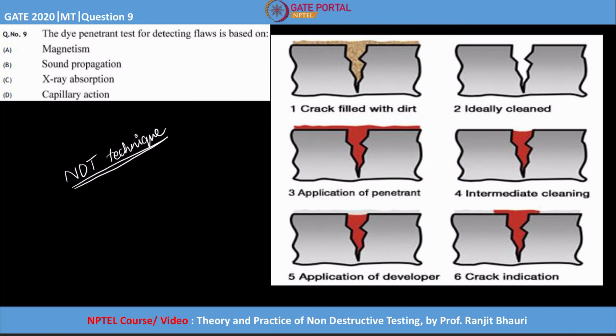First, you clean the surface properly, you apply a liquid dye penetrant so that it will penetrate into the crack, then you clean it and apply a developer so that whatever crack is present can be visible due to the capillary action. Your liquid penetrant will be coming out and you can see where the liquid is present. That's where you can identify the crack. That is nothing but your capillary action.